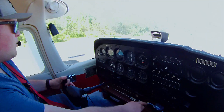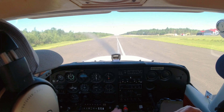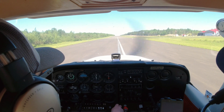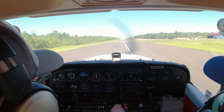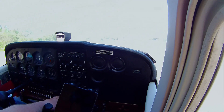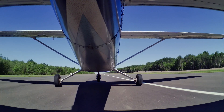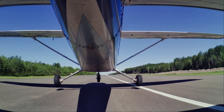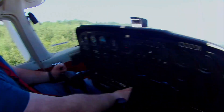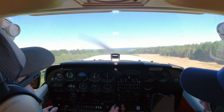That was pretty good. Not bad. Woodstock traffic, this is Bravo Romeo Uniform. Departure runway 31, I'm going to climb to 6,000 feet towards the east, right-handed departure, Woodstock. Feet off the brakes. There you go, that's better. Nice! That was a good take-off, minus the brakes. Whatever. It's almost perfect — almost perfect. You gotta have some problem with it.